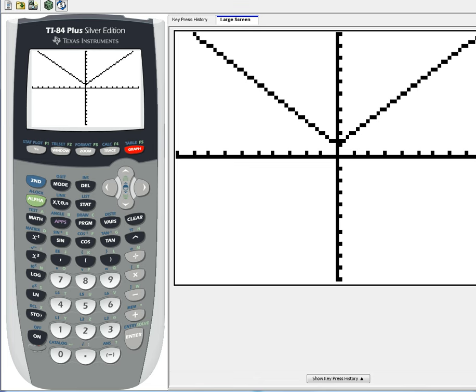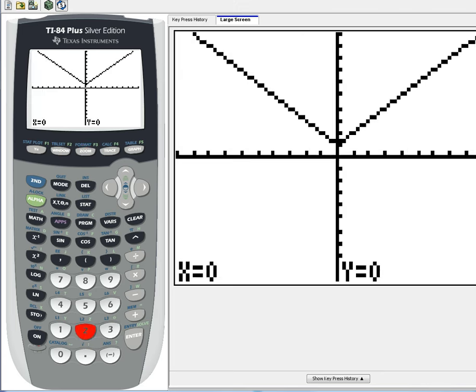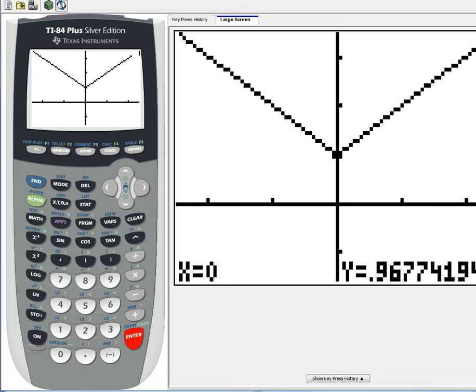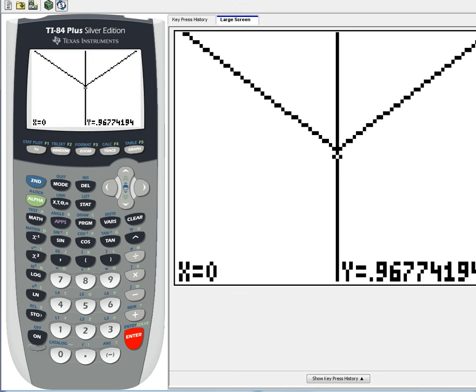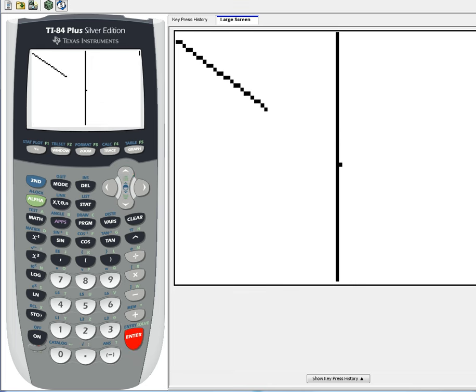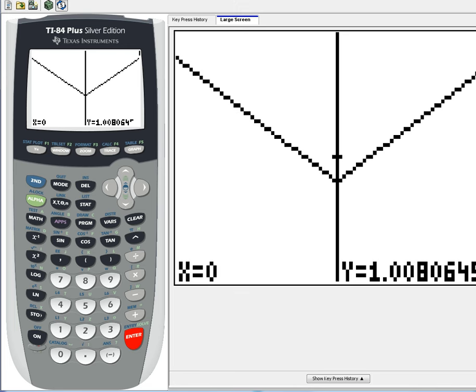What I want to do is zoom in here at 0, 1. So I'm going to zoom in, that's number 2, and move my cursor up to about where 1 is, and press enter to start zooming in. I'm going to keep zooming in, as close as I can. I might have to readjust up a little so I can keep my cursor on top of that point. I want to see what happens. I keep going deeper and deeper, about 6 times total.